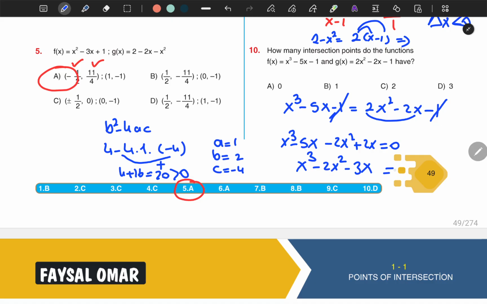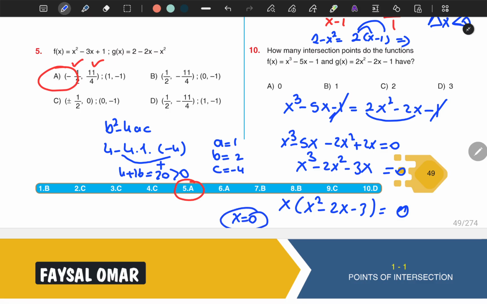Well, yes, equal to 0. It's x is a common term. What will be x squared minus 2x minus 3 equal to 0? He asked how many points of intersection this question has. Let me check. x equal to 0, it's one of them, guys, isn't it?